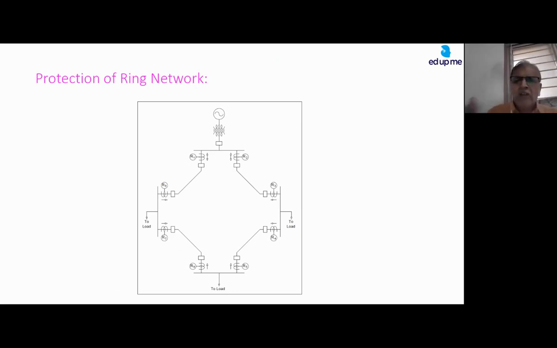Some line will trip, some generator will trip, some load will trip, and your requirements of the setting, your rated current through the transmission line, the fault current when a fault occurs, everything will change, and the relay setting has to adapt with that. And therefore those adaptive relays one has to learn when we go further.